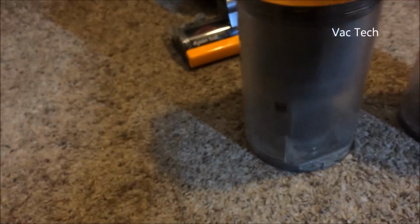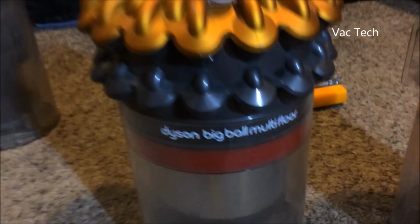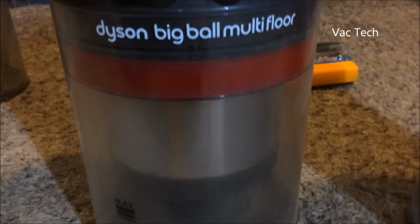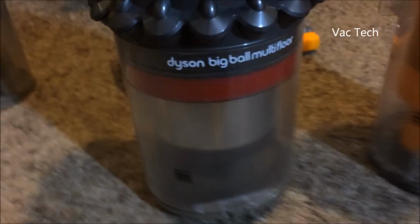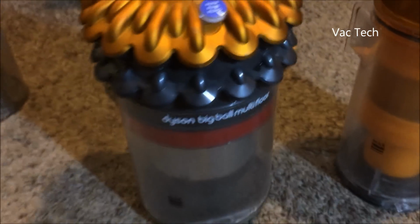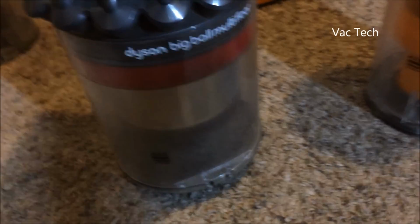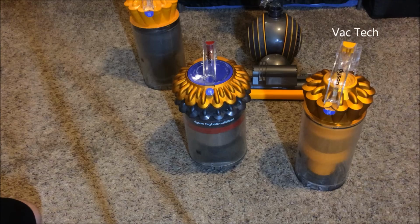Now, just to go ahead and compare this, this is the Ball Multi Floor that this one replaced. You can see the bin is quite a bit smaller. Now, with both of these still on the market, what's really disappointing about Dyson uprights is that on their canisters or their new hand vacs, they have what's called a self-cleaning shroud, or they call it the hygienic dirt ejector. It's a great feature because on this one, the biggest hassle is that dirt and dust can build up at the top, and then you have to touch it, and it can be gross. With this, it's much, much easier to empty, and because the screen self-cleans, everything just dumps right out. It's much easier. In fact, let me show you.